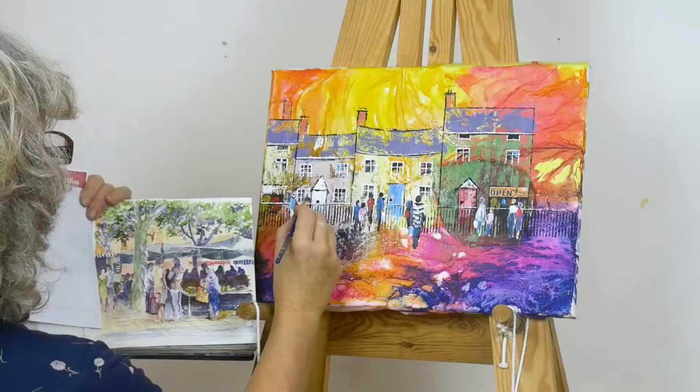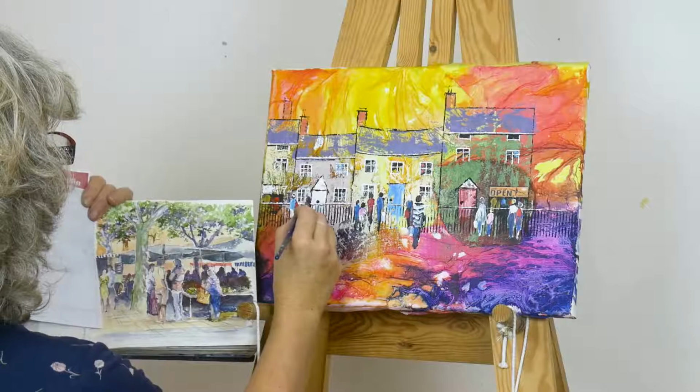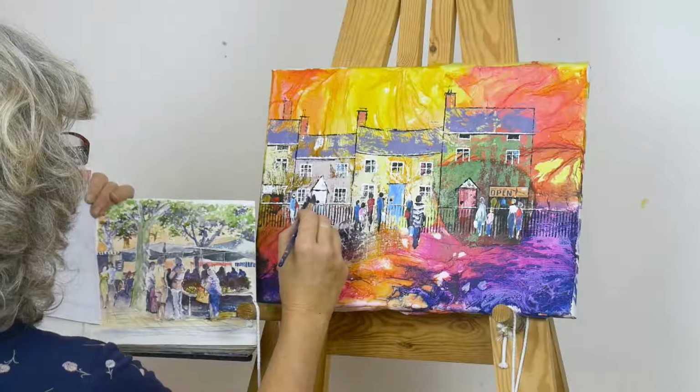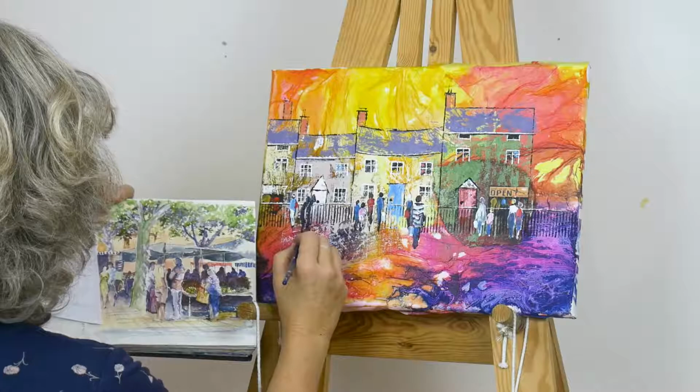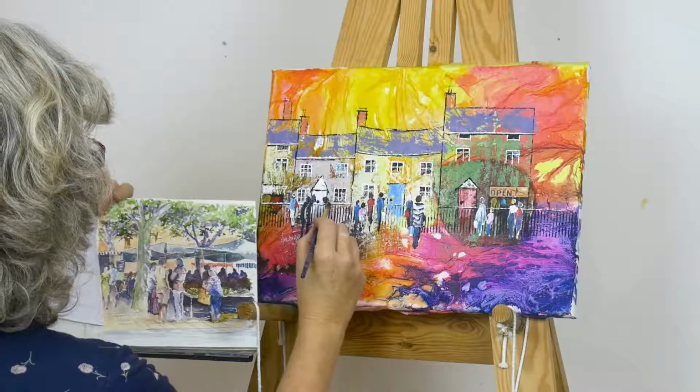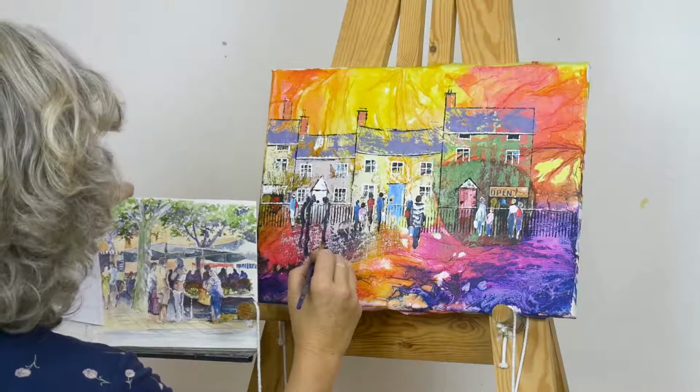So here's the head. Back of his body goes out a little bit and into his trousers, and then his legs go back. I'm looking at the general shape. The next person's a bit taller. Body goes out here. And the legs are going to come down just a little closer than that one. Then I'm going to have a gap. My third head is here. Note how the head leans forward from the body a little. Into the waist. Down the back of the legs, which are a little bit shorter than these.